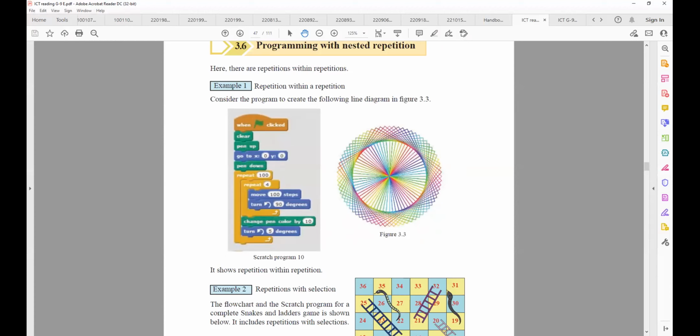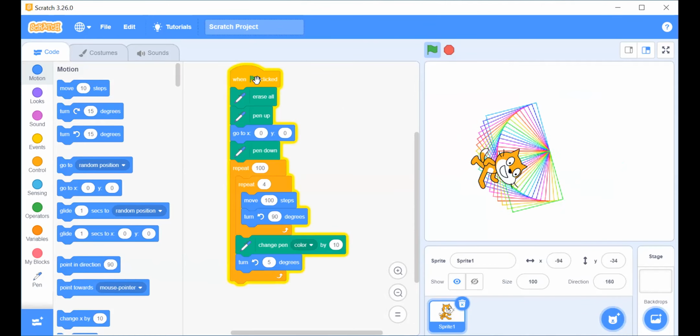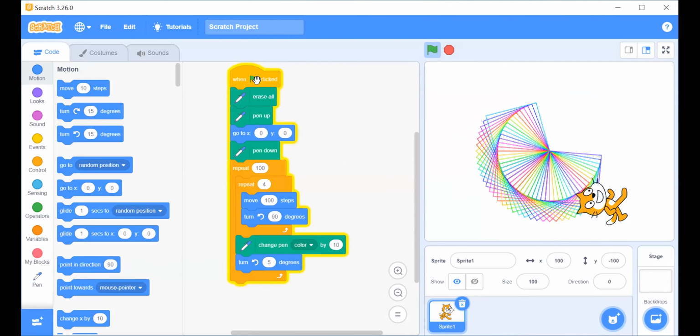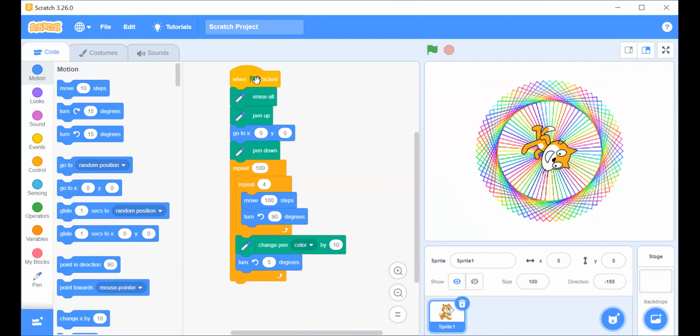Right. Let me change it to Scratch. So let me start from the beginning. So it will be like this. Okay, as the next step, try the repetition given in page number 37. And once you finish, please let me know. So it will keep on doing, right? You can see, it's similar to what we have already done, except it will have additional colors. So you can easily change the code to that one. Okay, let's start.